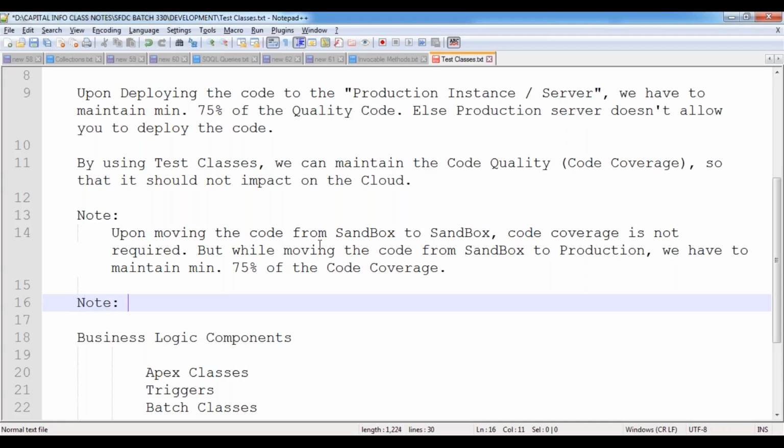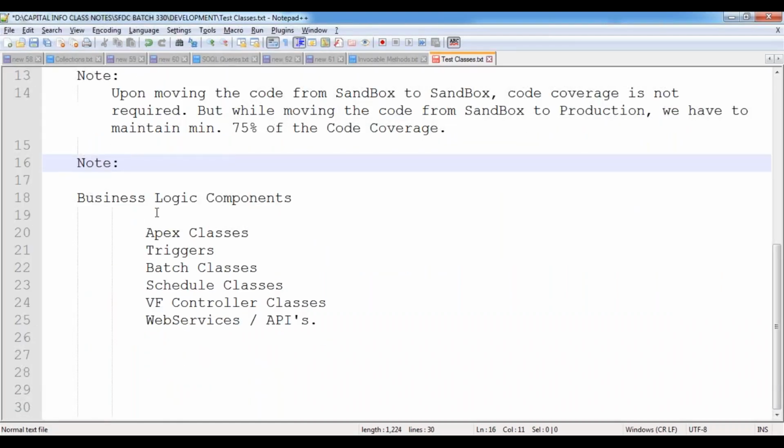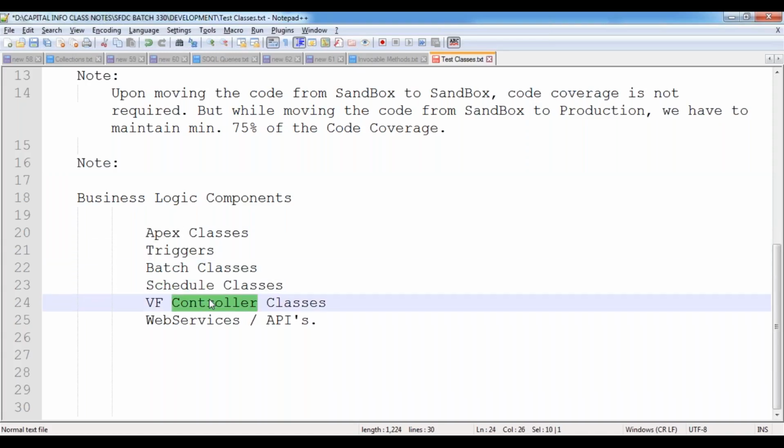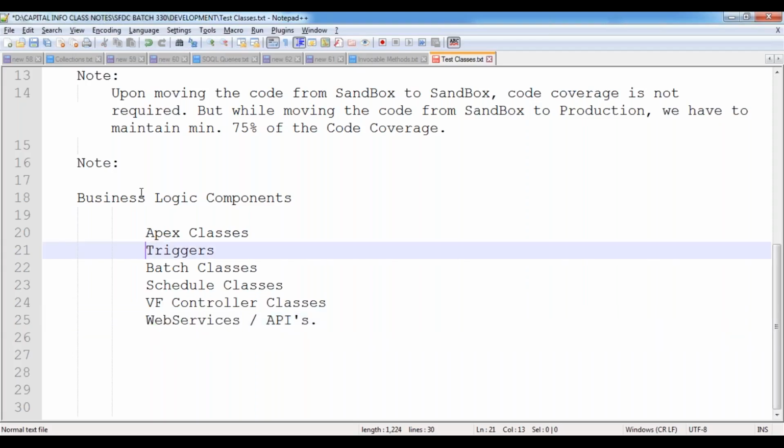Now let's see for what components you need to prepare test classes. Test classes are required for the business logic components we have implemented, like Apex classes, triggers, batch classes, schedule classes, Visualforce controller classes, and web services or APIs. For these components we need test classes. But for the remaining configuration-related features, test classes are not required.